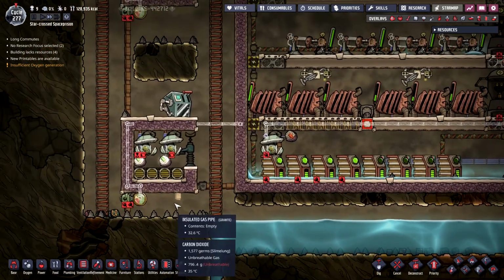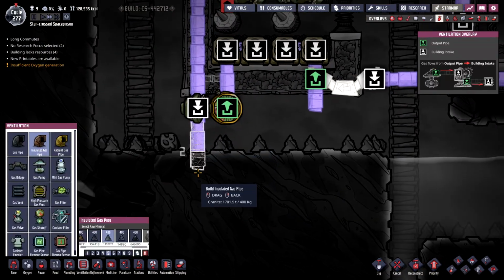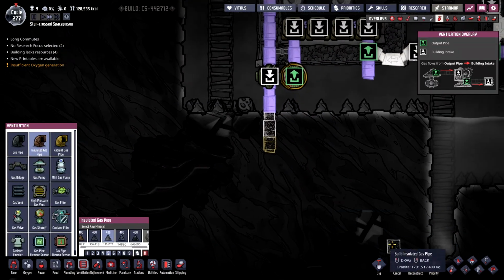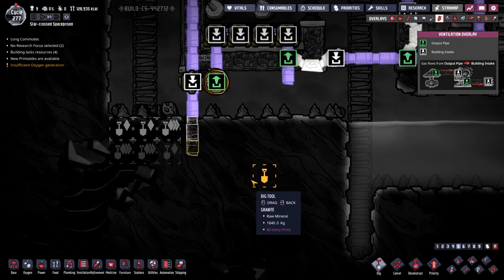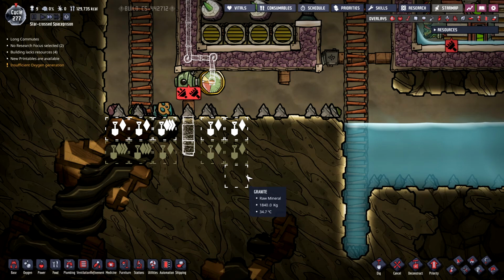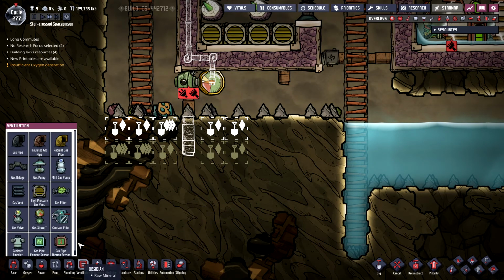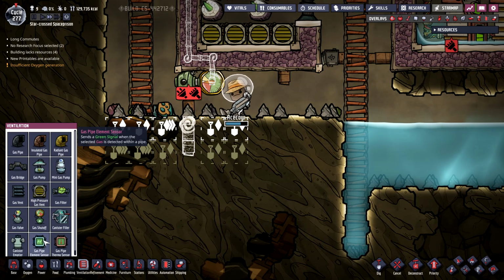Okay, cool. So, now that that's done, we have a few things we need to do, right? Let's go ahead and extend this pipe a little bit. So this is going to be kind of like the beginning of the sorting system for the infinite gas storage that we're building. And we're going to sort any gas that's in this pipe, and we're going to send it to wherever we want it.